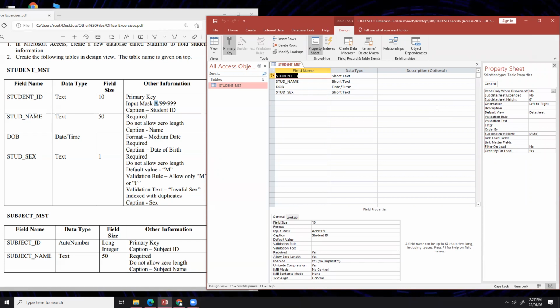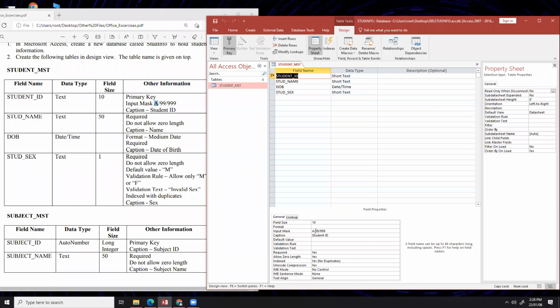You can't leave a primary key with empty data, meaning you can't leave the student ID field empty. You have to enter a value. There can't be any student without a student ID. This is a must. If there is no student ID for a particular student, that means they are not a registered student of this university.